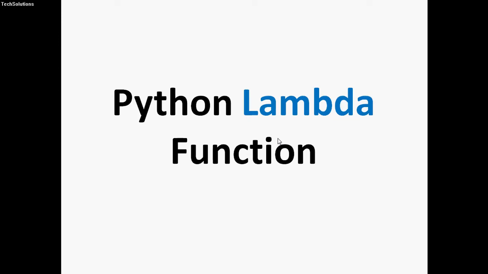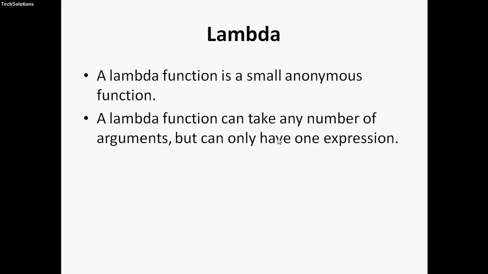In the previous video we learned Python functions. Here in this video we will learn the Python lambda function. It is very useful at some stages because of its features. A lambda function is a small anonymous function. That means it doesn't have any specific name like other functions in Python. Also, it can take any number of arguments but can only have one single expression.